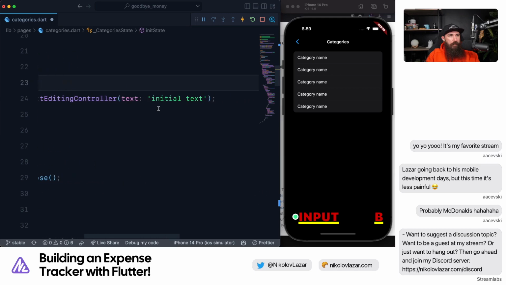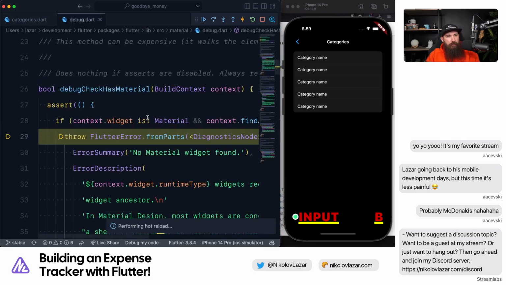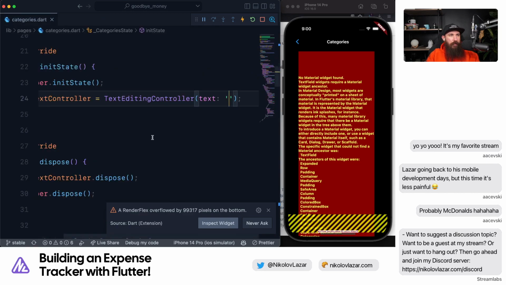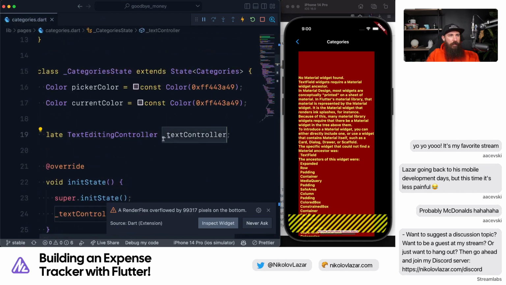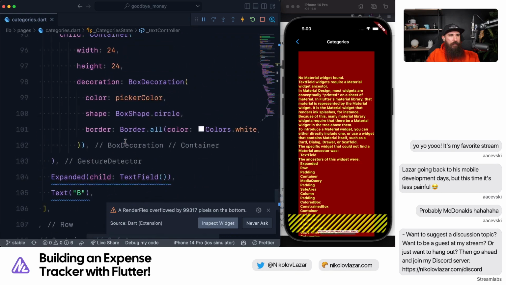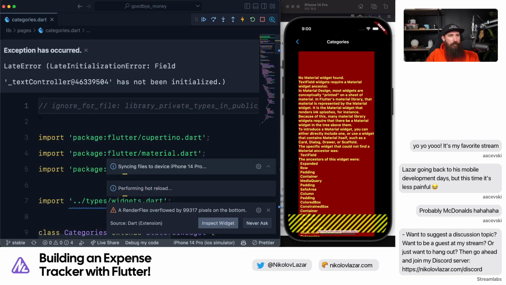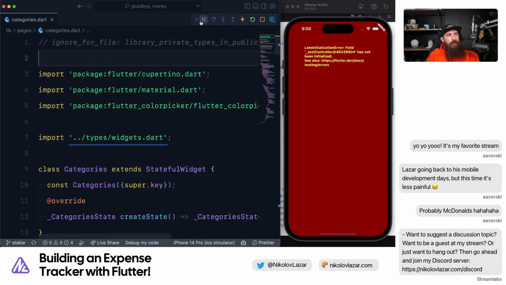Dispose initial text. We don't want to do material widget ancestor. No, wait a minute. We have the controller here. Don't worry. Controller is this. It's not been initialized.